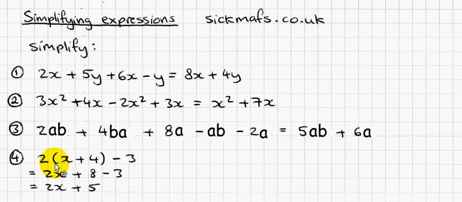One more example. I've got brackets in this example. Multiplying out brackets comes from another video, but it's so simple, I'll just explain it now. When you multiply brackets, you do the outside number times by each of the things inside. So 2 times X plus 4 is the same as 2 times X, which is 2X, and 2 times 4, which is 8. So I multiply out the bracket, but then I've got this minus 3, which is outside the bracket, which I just copied down over here. So now I simplify this. I've got 2X and no other X's, so that's just 2X. And I've got 8 minus 3, which is 5. So that's it really.